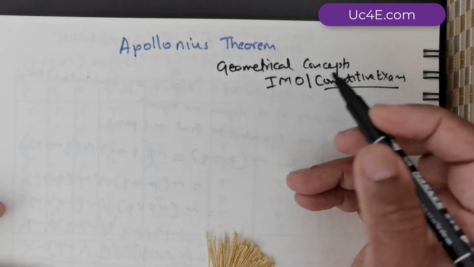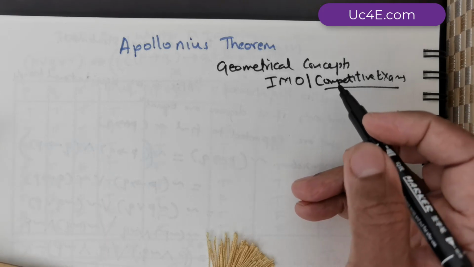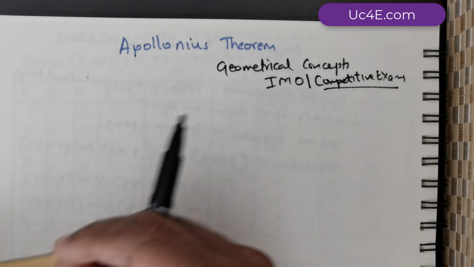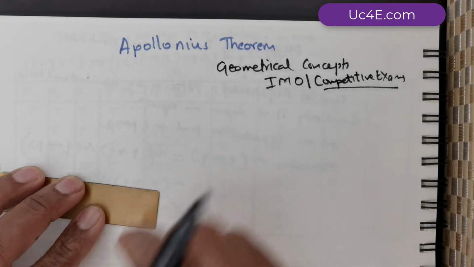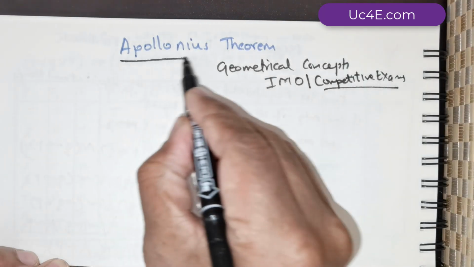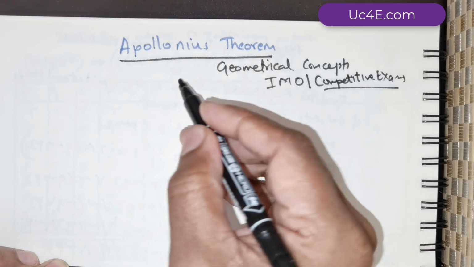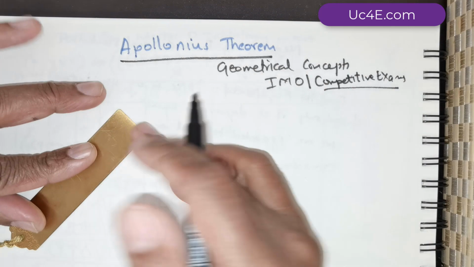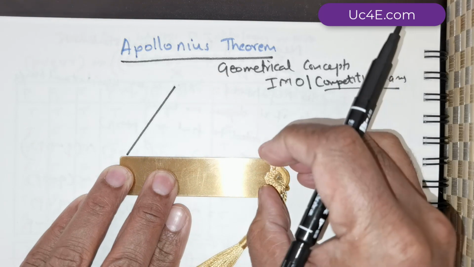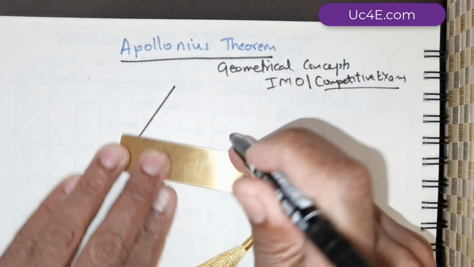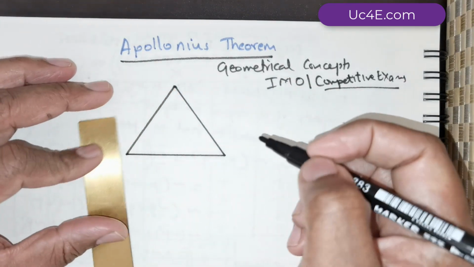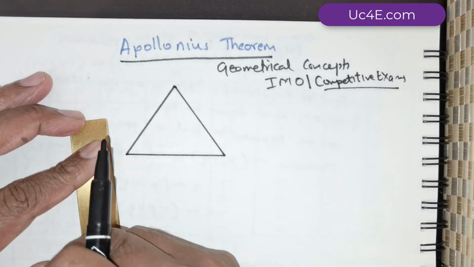And these days you have competitive exams literally for any area of higher education as well as connected with the jobs. So having mentioned that, let me now go ahead and give you the first concept. Now this is a very important concept. This is called the Apollonius Theorem. Now I'm going to give you a basic form of the theorem, and then I will give you a question which was asked in one of the leading competitive exams, and I will show you how to apply this Apollonius theorem.